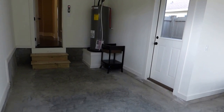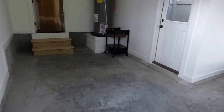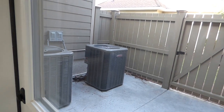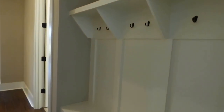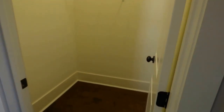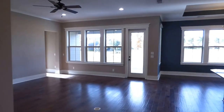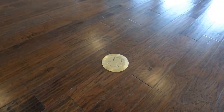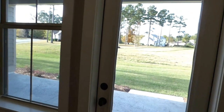Your water heater is out here, and this extra space is definitely a plus. Your service yard to this side has the two heat pumps. Brand new — everything brand new in a brand new home. Our drop zone here is where you can hang things and set them as you come and go. We have the half bathroom and additional storage closet here — a lot of nice features in this house. Many of you might wonder what this little disc is on the floor — it's an electrical outlet. We put electrical outlets in the middle of large rooms so you don't have to run wires across to your end tables.